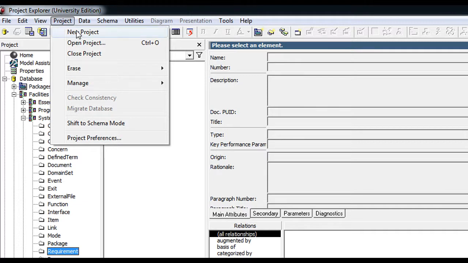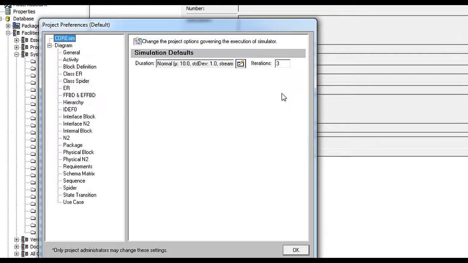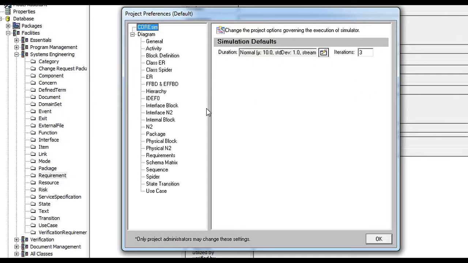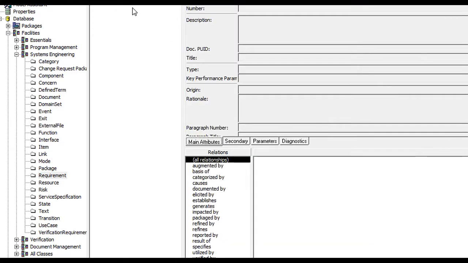Project tab. This opens a new project, closes a project, erases data, and manages and so on. I really didn't use this very much, but one thing that is on the project is the project preferences, where you'll find some of the more detailed ways to include or exclude certain diagrams and things that you want to include or exclude from your architecture or from your database.